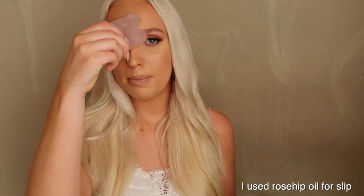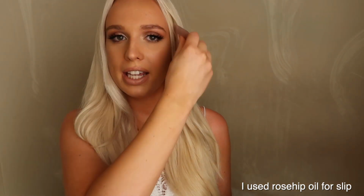So I went to the bathroom, I grabbed my Gua Sha tool out of the fridge, and I did 3 passes across my eyebrow like this, and I wiggled at the end because that's what you're supposed to do. I will have a tutorial linked down below for how to use Gua Sha tools. But yeah, I did 3 passes across my eye, and after that the pain was gone. It did not come back that day, the next day, or after that. So if you guys are interested, again, they'll be linked down below.